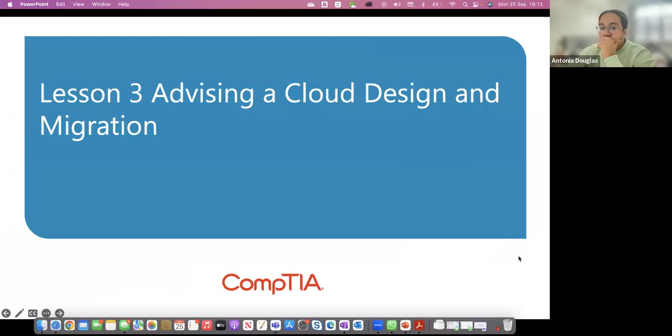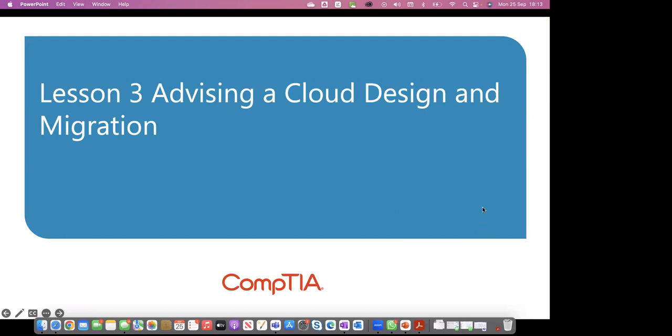Perfect. Okay, so I'm going to share my screen and please let me know if you can see it. Which screen am I going to share? I think I'll share this one. If I do this. Right, I'm hoping by doing that you can see the slides. Yes. Okay, perfect.